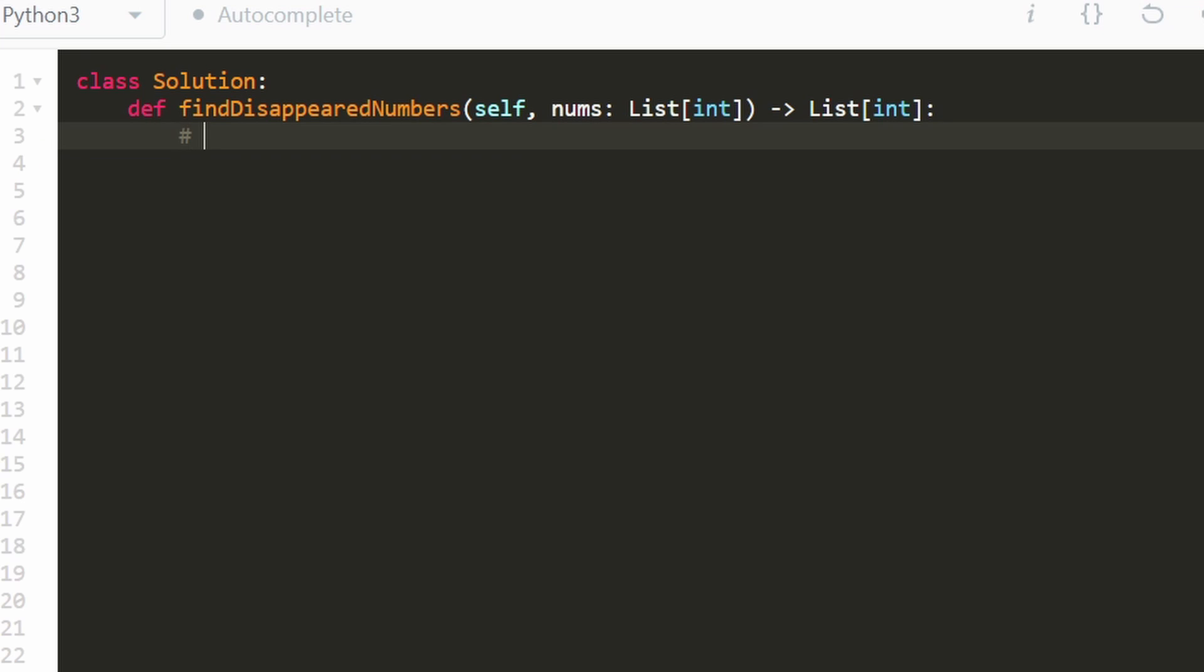Okay, so now let's code it up. And like I said, in the drawing explanation, we're going to have two phases of this algorithm. We're going to mark the existing values or mark the disappeared values, however you want to look at it. That's going to be the first phase. We're going to go through every single value in nums. And first we want to map this n to some index, right? We could take n minus one, but we know that n might be negative in some cases. So we want to take the absolute value of it before we subtract one. So that will be our index.